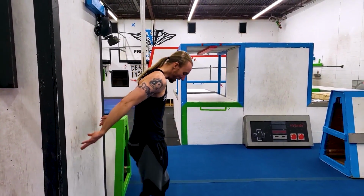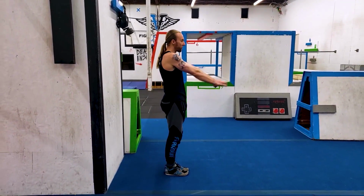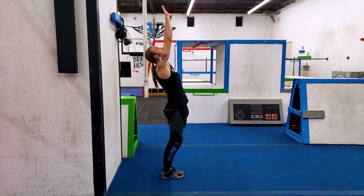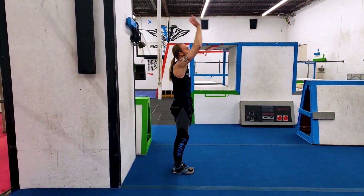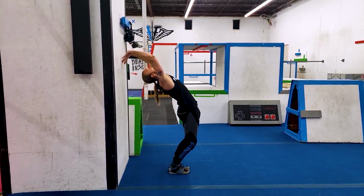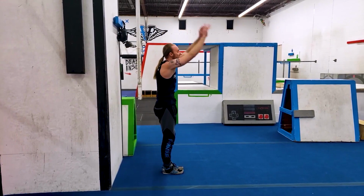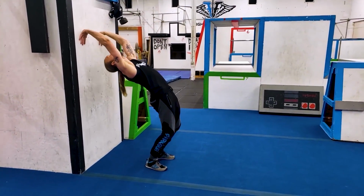What you're going to do, start about maybe like 2 feet or so away from the wall. Lift your arms way up over your head. Look back, find the wall, touch it, and stand back up. We're going to do this 10 times. That's 2. Every time, maybe try to touch it a little bit farther down the wall.